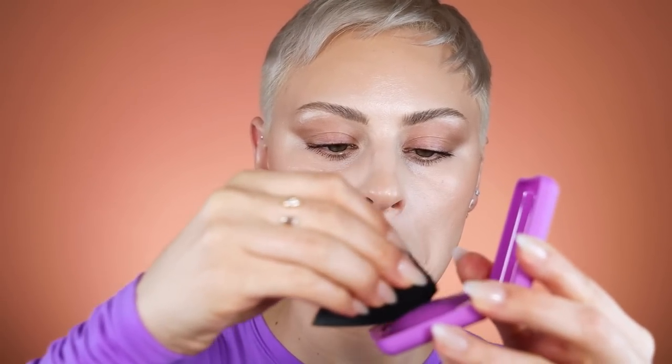I was wearing a peachy blush before, which would still work, but I'm going to wear a purple one because my shirt's purple. I'm going to try this one — Score from About Face. I'm a little nervous because it looks kind of dark. I'm going to dot it on the back of my hand first — oh that's a nice color! Oh my god, that's so gorgeous, I'm so glad I used this color. The best way to apply these, I cannot stress it enough, is with a damp sponge. If you have these and you don't like them, try it with a damp sponge.